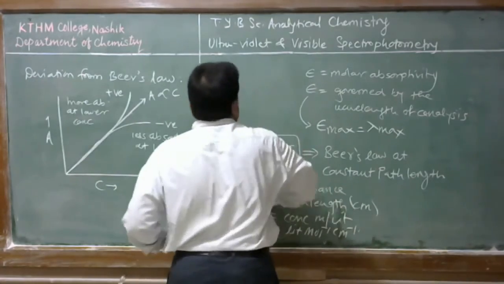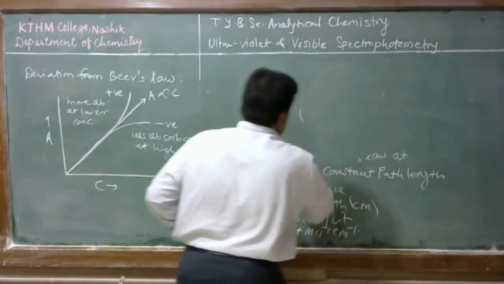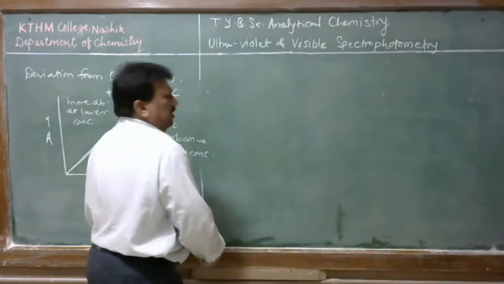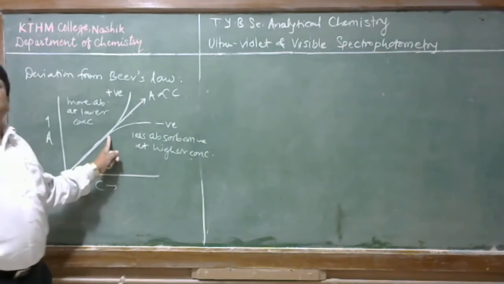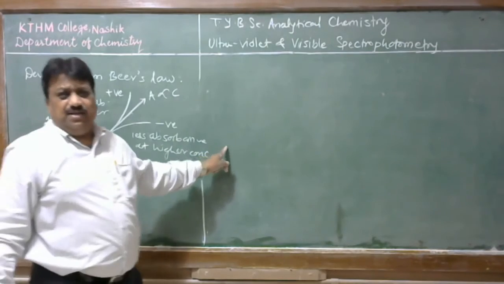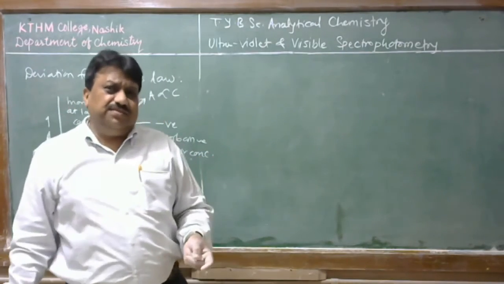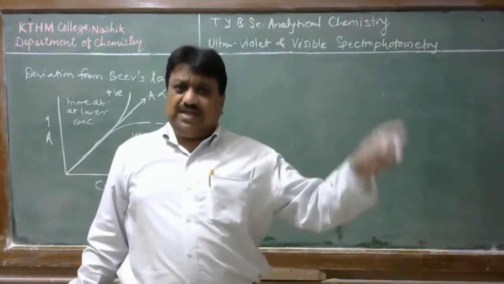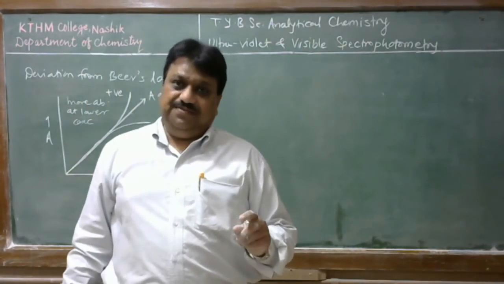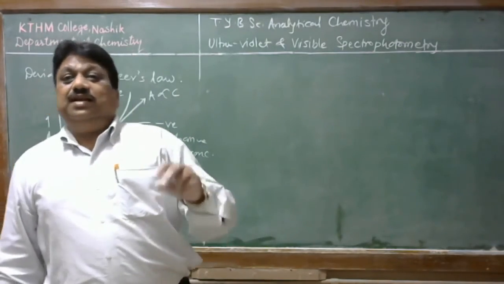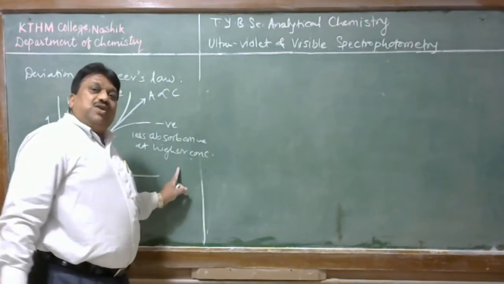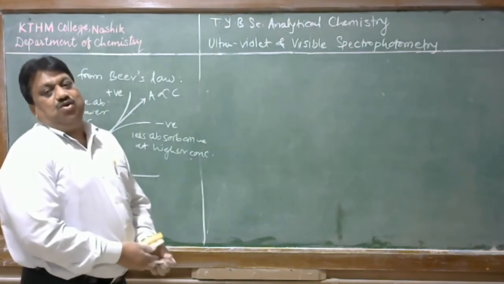Deviation in Beer's law generally occurs at higher concentration, where the relationship gets disturbed. Therefore, Beer's law is applicable to dilute solutions only. If concentration is very high, sometimes the radiant power is not transmitted through the sample. At that time, the sample can act as a black body. Therefore, at that time we have infinite absorbers, and so Beer's law is applicable to lower concentrations of the analyte.